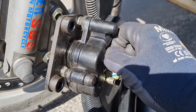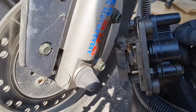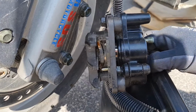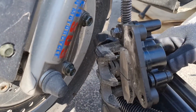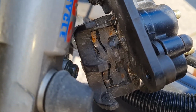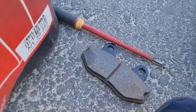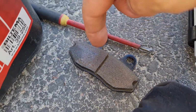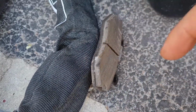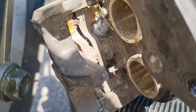Loosen this one and just starting to pull them out, and plops out. So that's the way you remove it. I just try to clean everything, clean it up, drying off with the paper and so on, cleaning the middle here, and yeah, just removing the junk, and then see what next step will be.